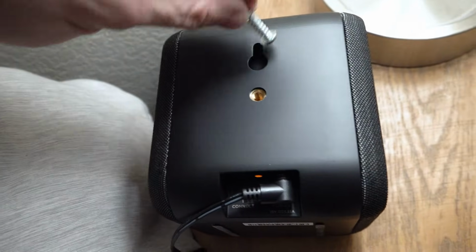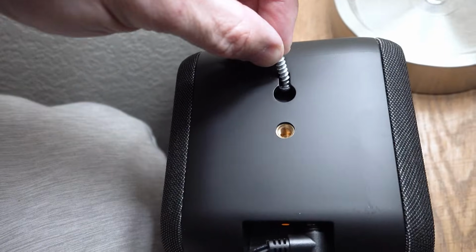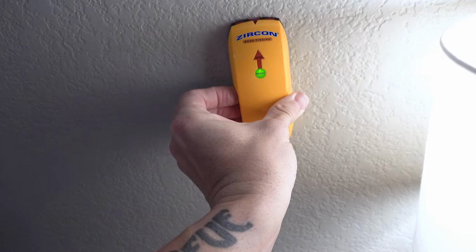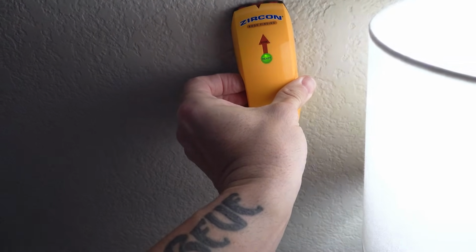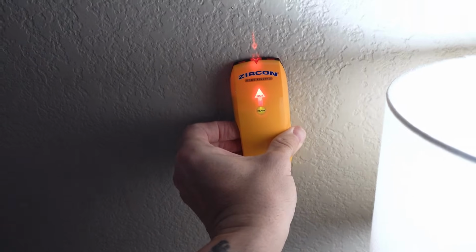So all I need to do is put a screw in the wall. I can go in there and hang from. Easy enough, right? So take the stud finder. I'll save you all the tool man jokes. Okay, so right there it looks like there's a stud.